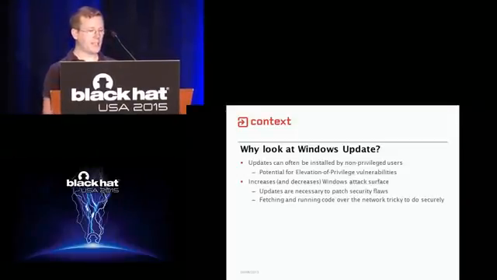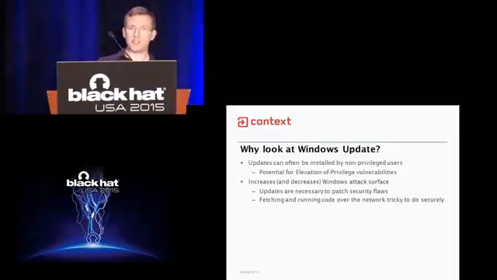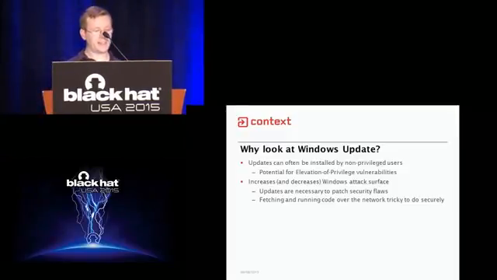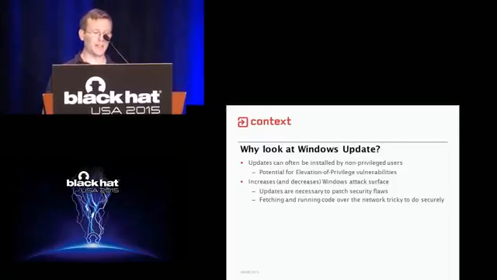The other thing about Windows Update is it both increases and decreases the Windows attack surface. In the sense that it downloads and runs code over the internet, which can be a dangerous thing to do if it's not done properly. And obviously, it's a necessary thing. All software needs patching, and Windows Update lets Windows patch itself against vulnerabilities and other bugs and so on.